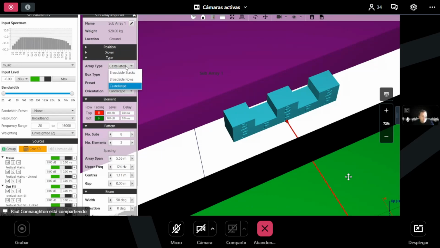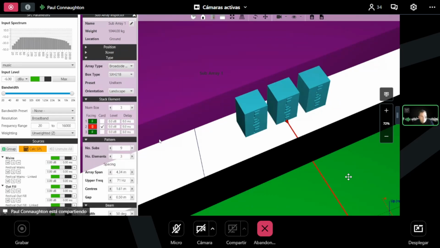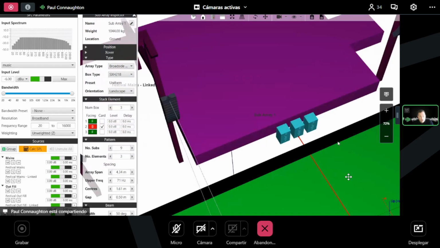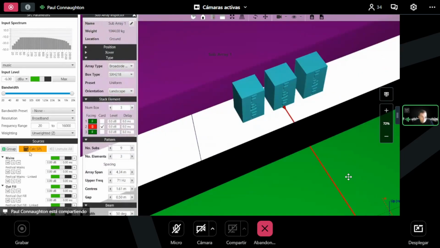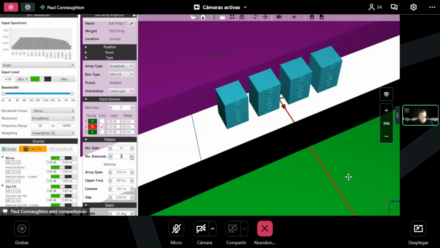If you, for example, are using broadside stack subwoofers, here we can actually dictate which subwoofer is our rear firing. So if we want rear firing on the bottom, rear firing in the center, depending on where we want the control effectively, we can change that value very quickly here by setting which box or which row is our cardioid row, and then setting how many boxes there are, how many subs there are, or how many elements there are. Really, really quick and really easy to define.